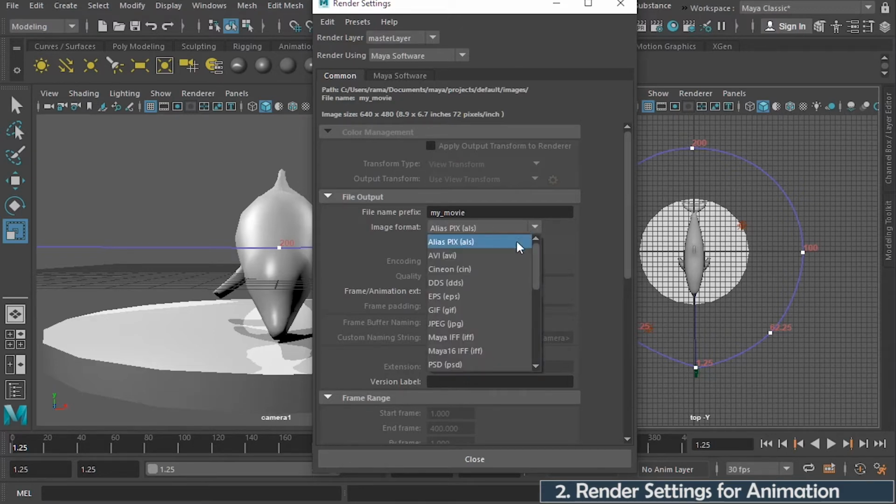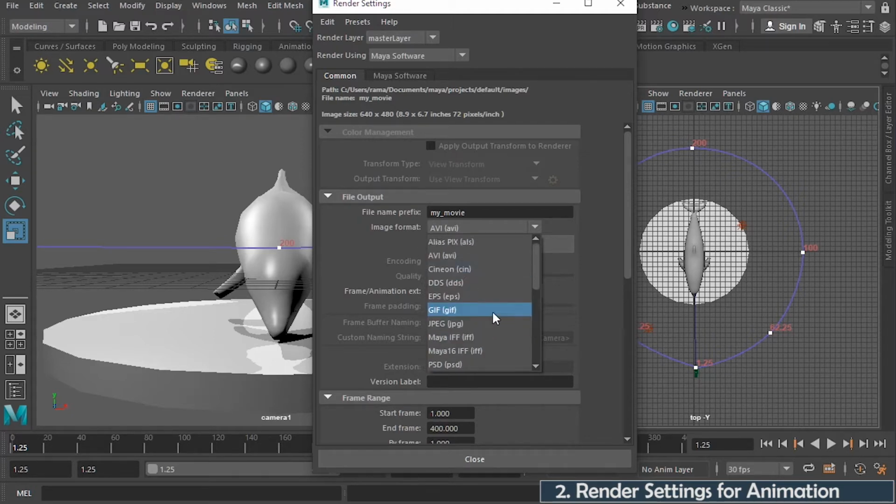Now, you could potentially render to a movie file, but this is not consistent between Mac and PC, and it's error prone and can be difficult. So I want to show you the more professional way to do this, which is to render to images. Now, the real right way to do this, if we're professionals, would be to render to a Maya IFF, which is a high quality image format. We're going to render to JPEGs. And that's going to create individual frames, individual images.